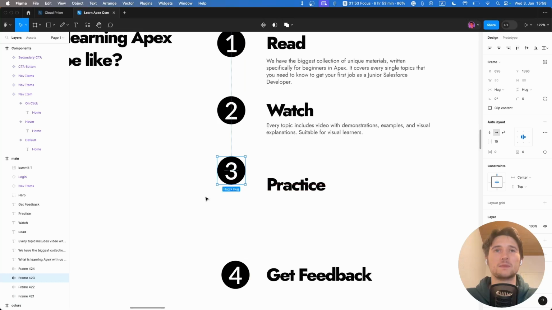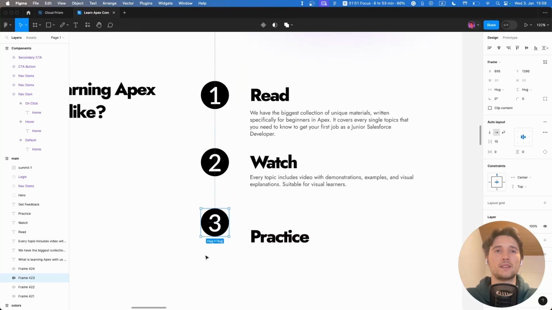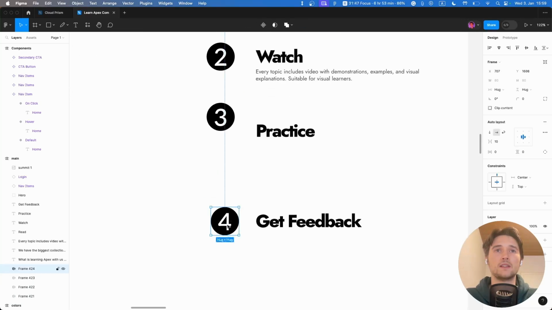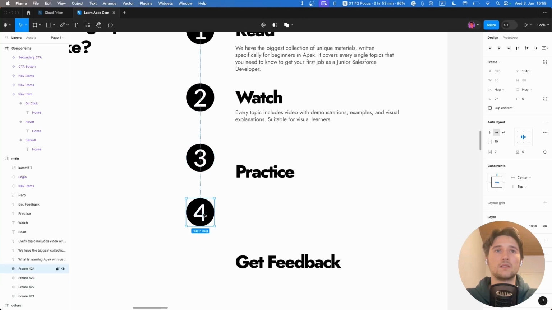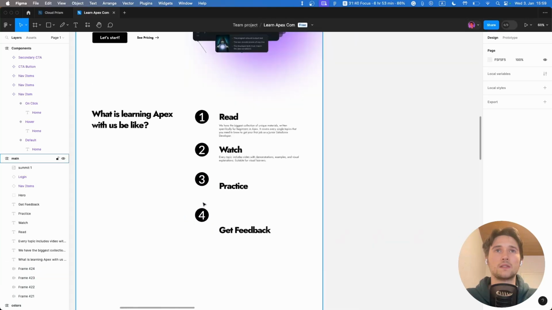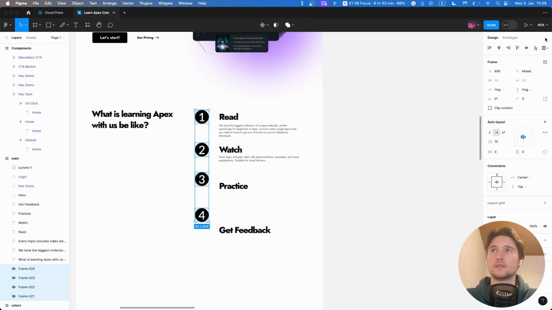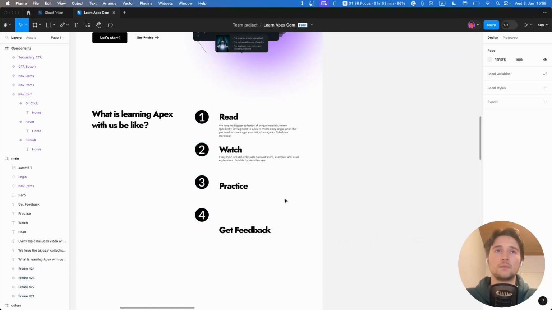How do I make the same spacing between them? Well, that's right. We have this tidy up thing. Just gonna make here more space and tidy up.